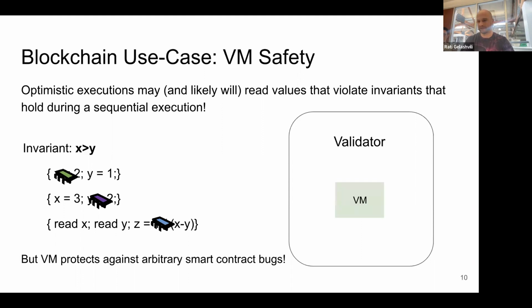So even in this speculative execution that is wrong, if it divides by 0, the VM will just say that the contract divided by 0 and returned an error. Then at some point, we will realize that it read the wrong thing, we'll re-execute it, and we'll get the correct output. But we don't have to worry about arbitrary crashes and divisions by 0 and this kind of stuff. So the VM has to protect against smart contract behavior, and it ends up helping us in this significant way.